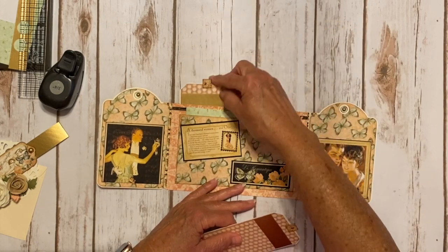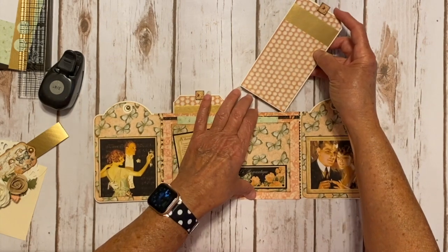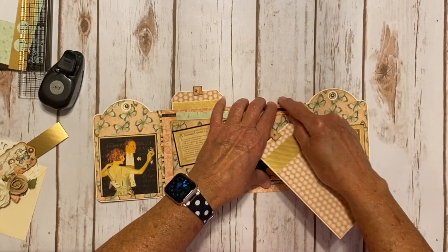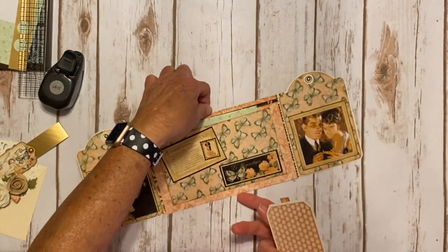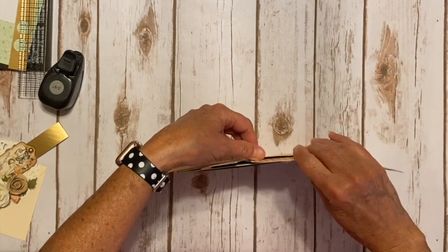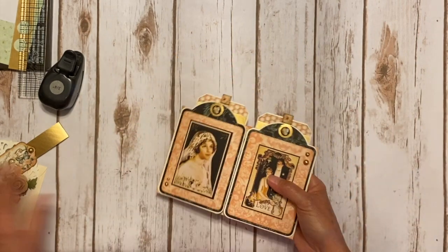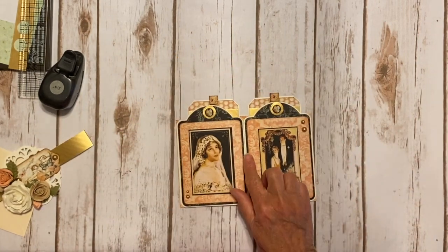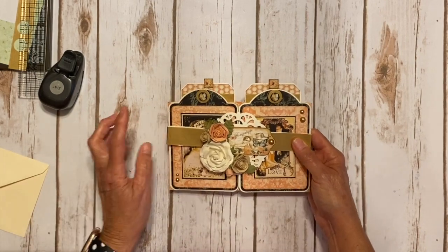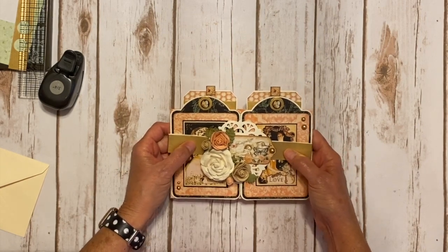Those go back in here, and I followed the directions — I made the base of the project until I got to the point where I had to add the papers onto the tags, and then I just used my dies. All the papers I used were exactly from the directions. That is the back. For the closure, instead of just doing the chipboard closure, I created the belly band. So I'm going to show you really quick how I did the pocket and how I created this little belly band.